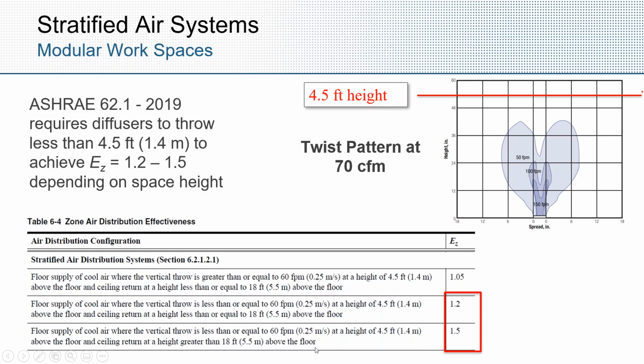For really tall spaces where, again, latent load isn't really driving your outside air, fresh air requirement in the space, maybe a lobby, atrium area, and your space is taller than 18 feet and you're allowed to put that return grill 18 feet above the floor, you can actually use 1.5, which could, again, if you're comparing to a mixed system, could be anywhere up to a 46% difference in either air quality or reduction in outside air.